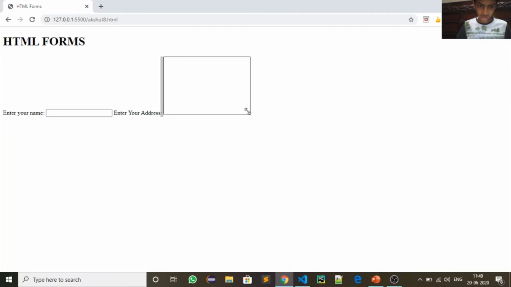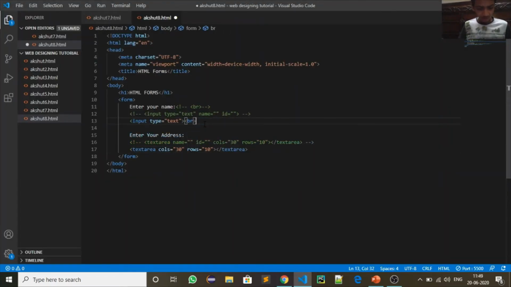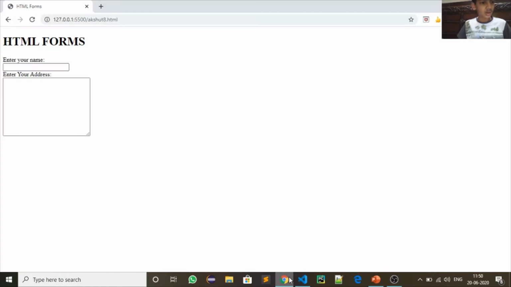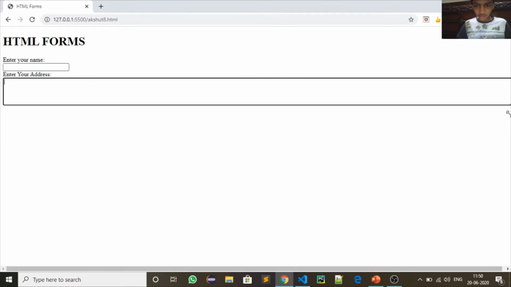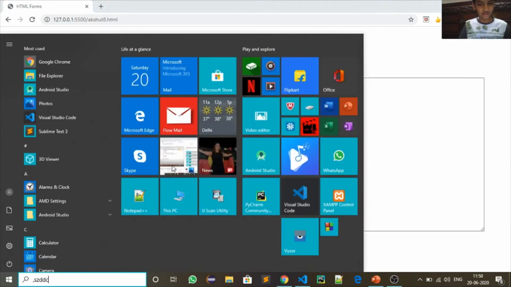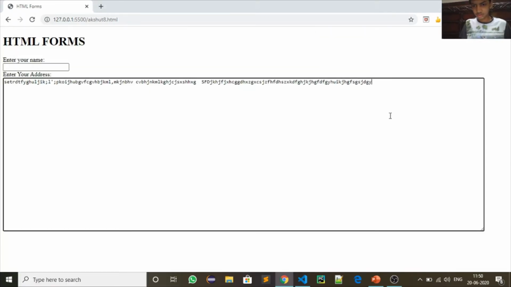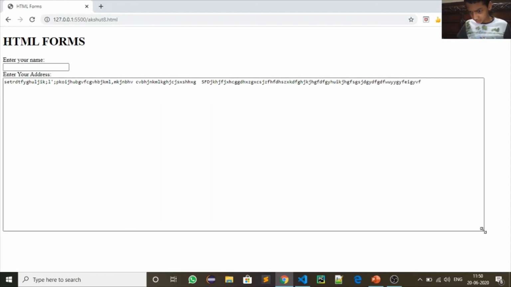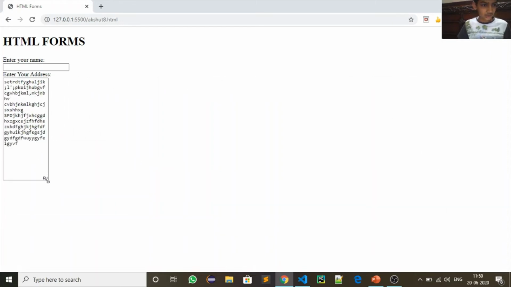So as you can see this is here, but after the input one I have to put a BR, and then after this also. Now it is fine. Also I will not comment this out. Yes, now it is fine. So here we can also resize it like this if we want to enter more. I am typing anything on my keyboard, as you can hear the noise. Now if I resize it, then you can see it will come like this.